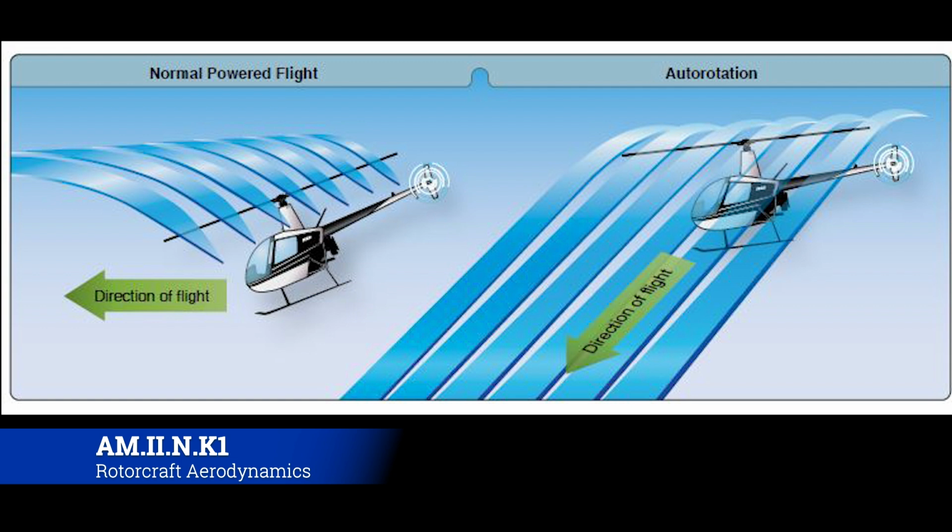Now, this is a pretty common thing to do. In order to qualify as a helicopter pilot, you have to learn how to autorotate to the ground. Helicopters have been doing it for a really long time, and it has saved a lot of lives that way. It also highlights the importance of being able to manipulate the rotor system, so that you can keep yourself from effectively becoming a rock above the ground. It also highlights the need for that transmission to keep spinning.